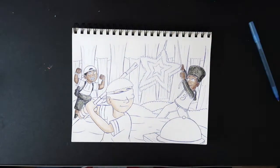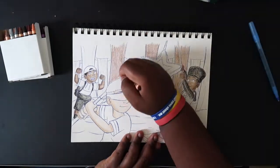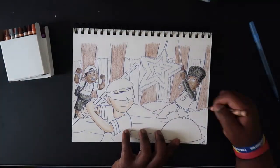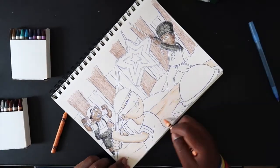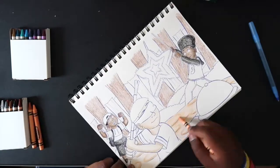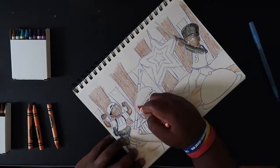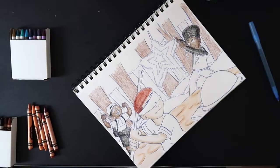I would have thought it was the paper, but it really isn't, because the paper is smooth enough to apply crayon with no problem. I think it's just the crayons. That's what I personally don't like about them. They're terrible at layering, and since I'm an illustrator, I use layering almost all the time when coloring almost anything. That was a problem to me, but I was able to manage.